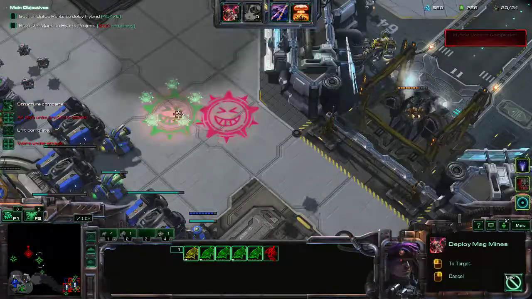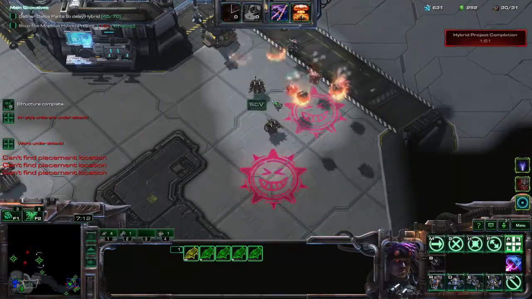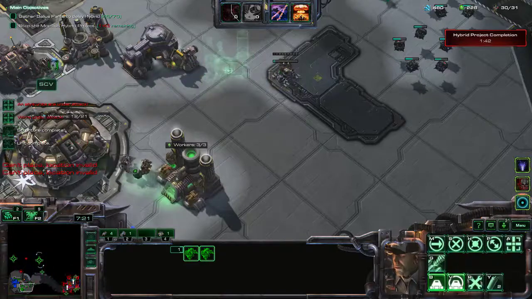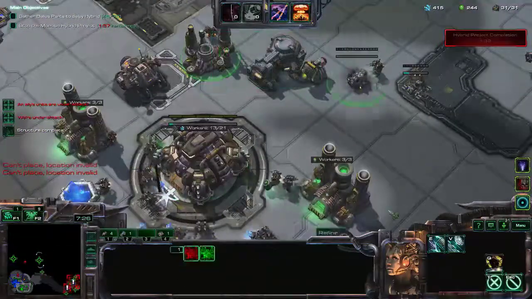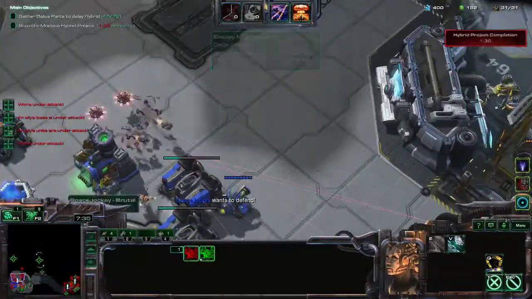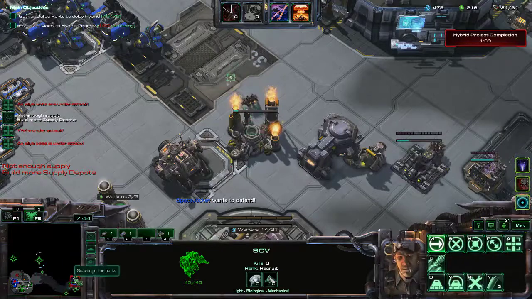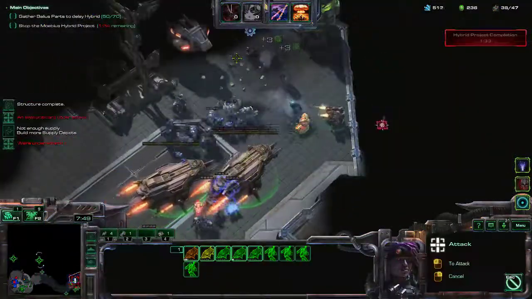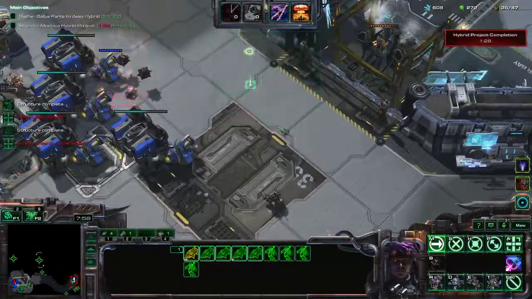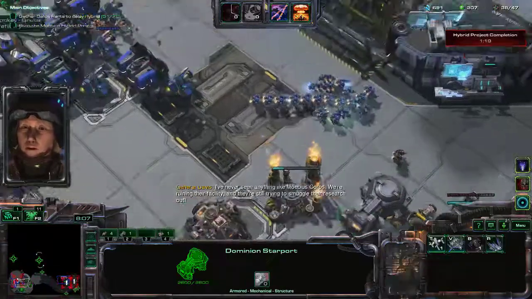The Dominion fleet can disembark. Okay, we'll need more. I know that. Double armory. Ooh. What? You need more, yeah? Okay. Okay, bro. You need a couple more, yeah? Okay, wait. Don't panic, dude. What? What?